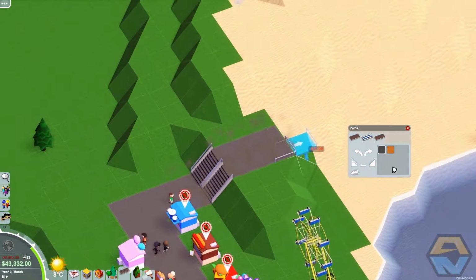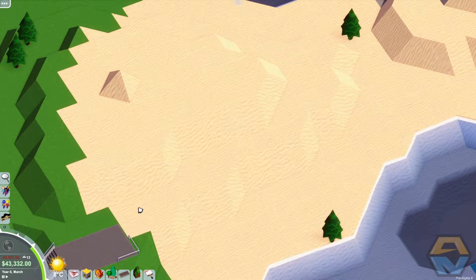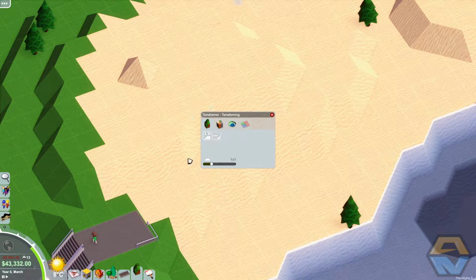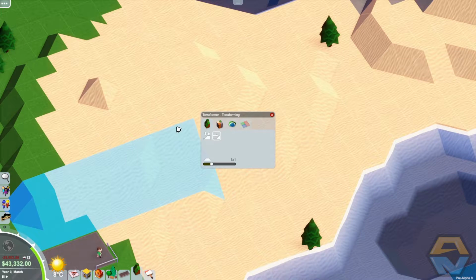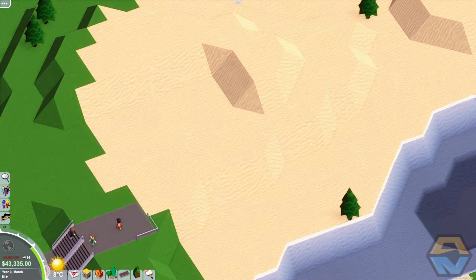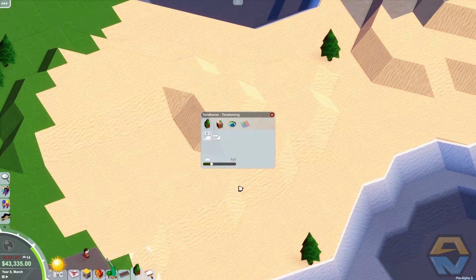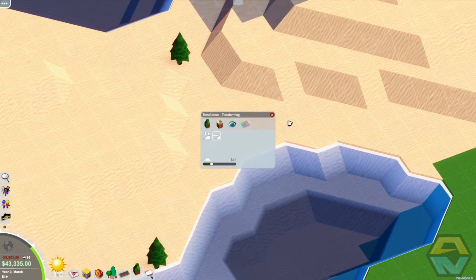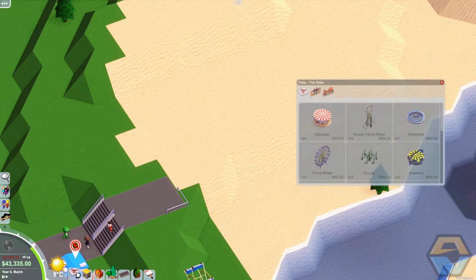Up here. And we're going to actually install our first roller coaster just up here. I'm just going to flatten this here. Just here. Like so. And this will give us a nice area to build our roller coasters in. Well, our first roller coaster anyway.